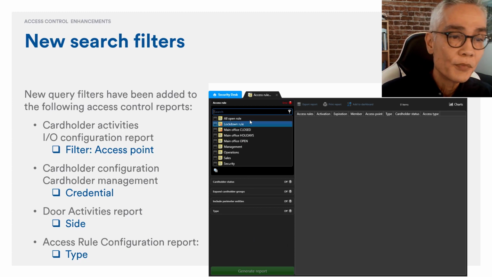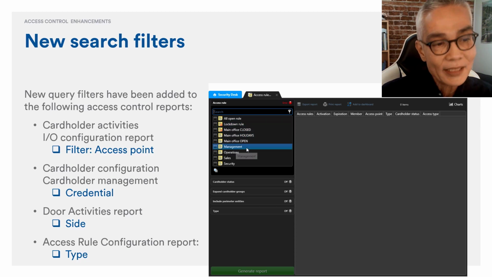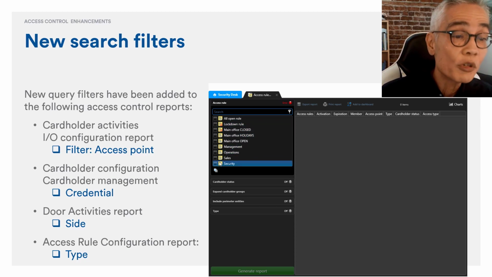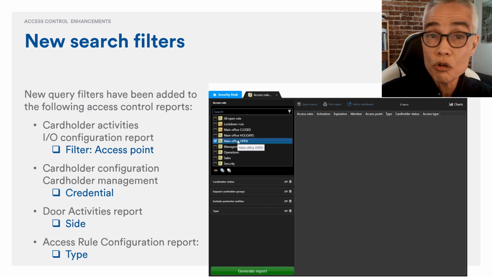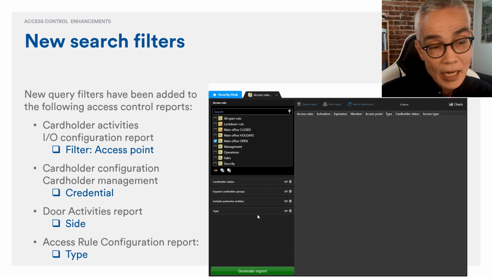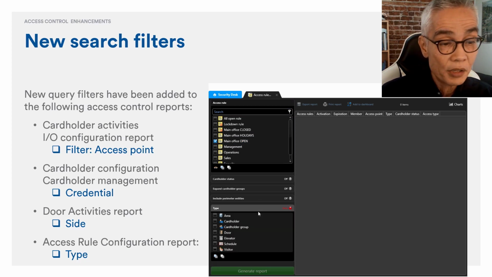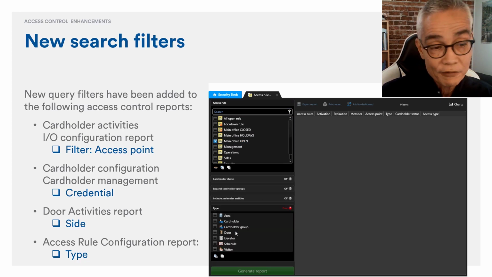Here's how it works. By opening the report, I see a list of my various access rules here on the left. If I were to select one of my access rules, like for example the main office open rule, and we expand the filter type, we find entities like areas, cardholders, cardholder groups, doors, etc.